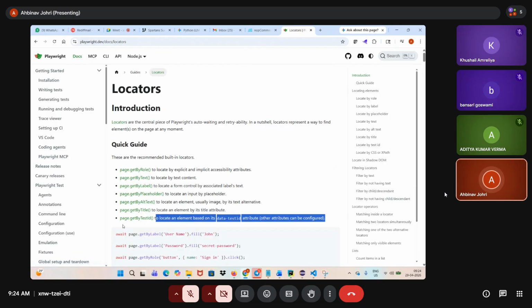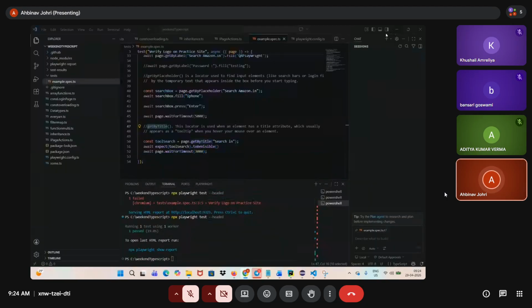Now we are only left with test ID. So we will just write this down. Then we'll look into test ID.